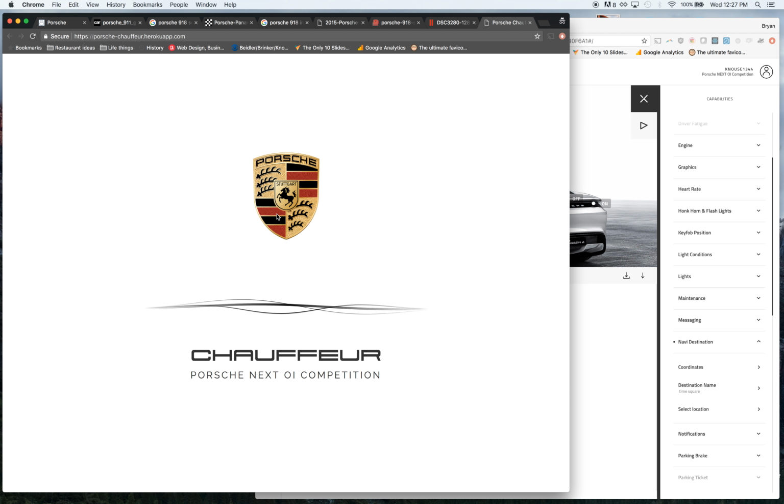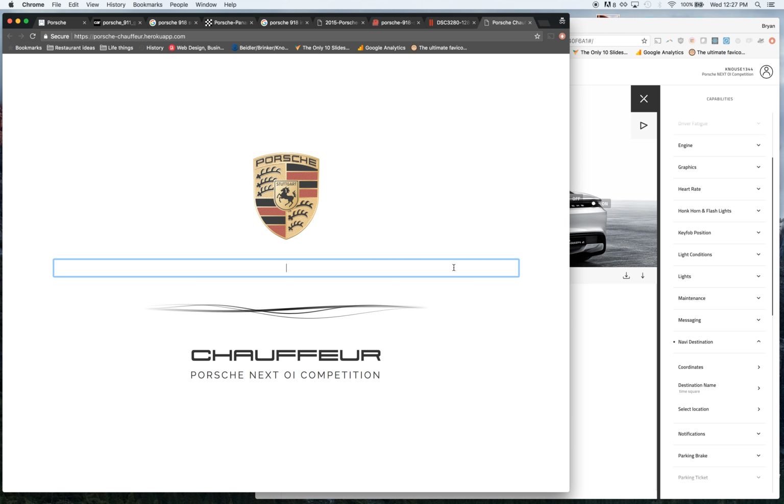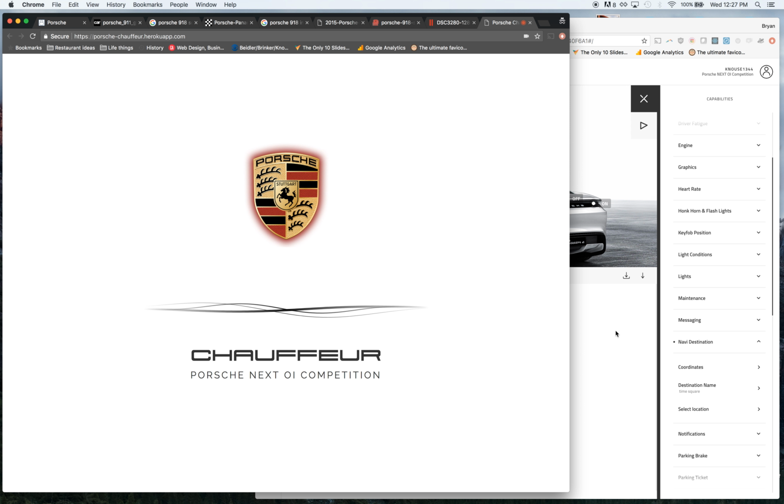So let's move on to vehicle operation, things like doors and windows, and I'll show you how that works. So whether you're in your car or if the car is able to be connected to the web through maybe cell connection and you're many miles away on your computer, on your phone, you can access the car through this natural language interface very easily. And you can do a lot of things. Many of these APIs can be controlled simply through a natural language command.